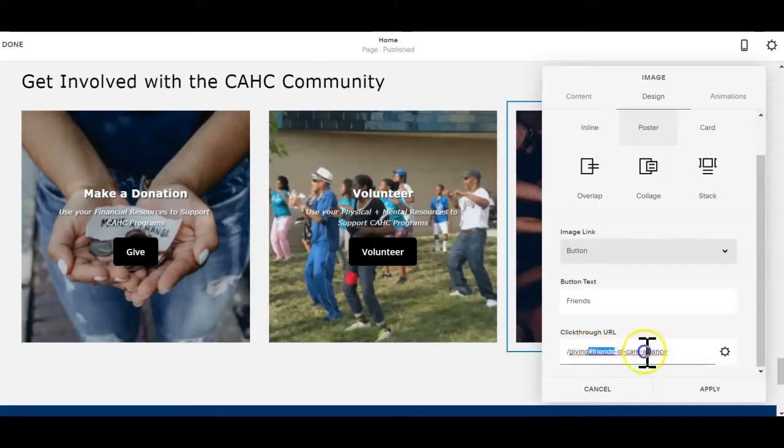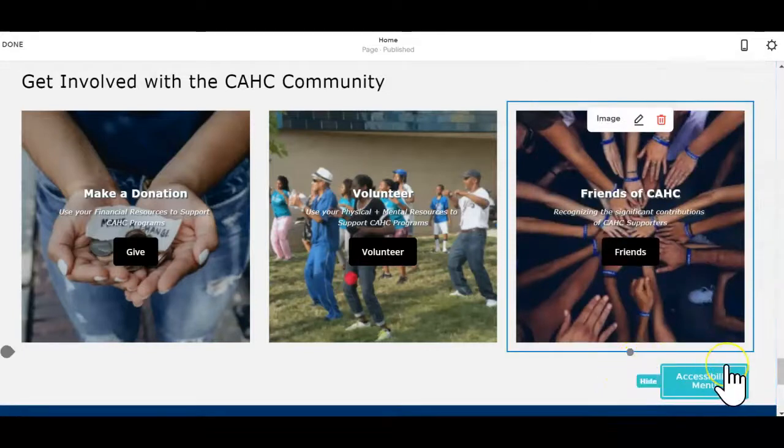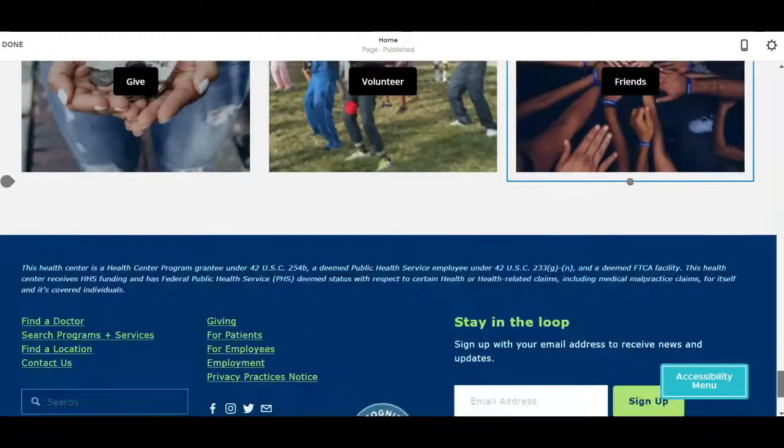This is an anchor tag, and it means that we're jumping to that specific section of the giving page. So what we want to do is make it so someone who heads over to giving and looks through the friends section will also be able to see the other opportunities to get involved from within the same page.